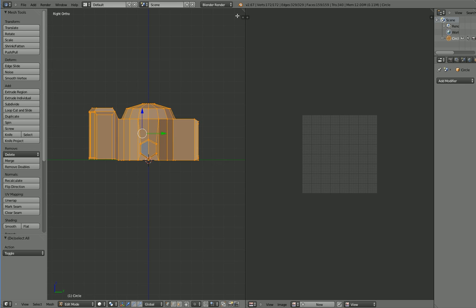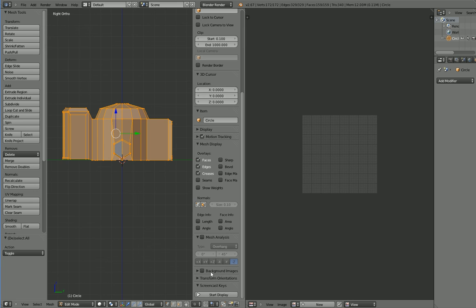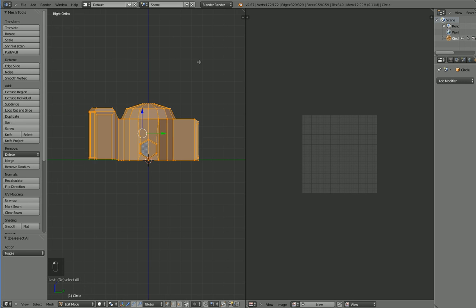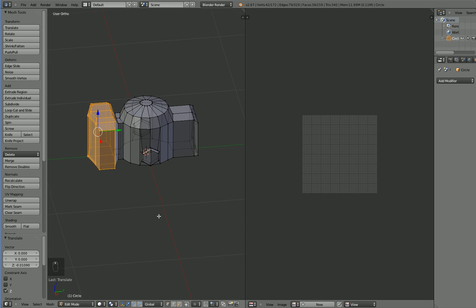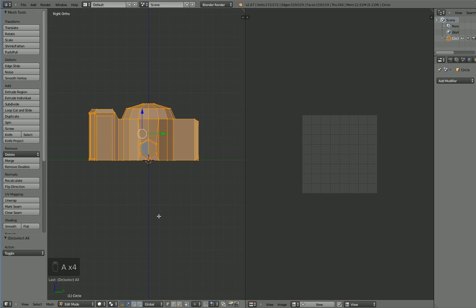Oh, did I not have screencast keys on? They must have turned themselves off. I'm sorry, guys. The whole point of this was to have screencast keys, and then I totally missed it. It turned itself off somehow. That's annoying. Now I feel really dumb, because the whole point of this was to actually show off that. Oh well, whatever. Sorry, guys, you don't get to see the screencast keys.